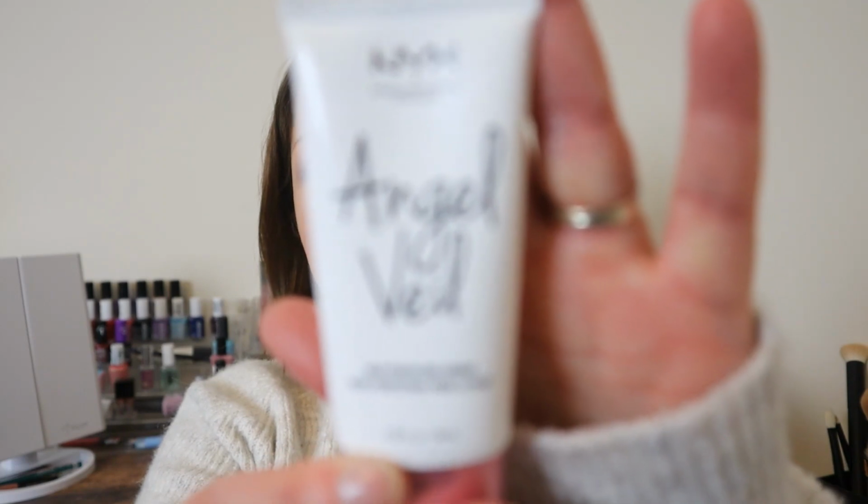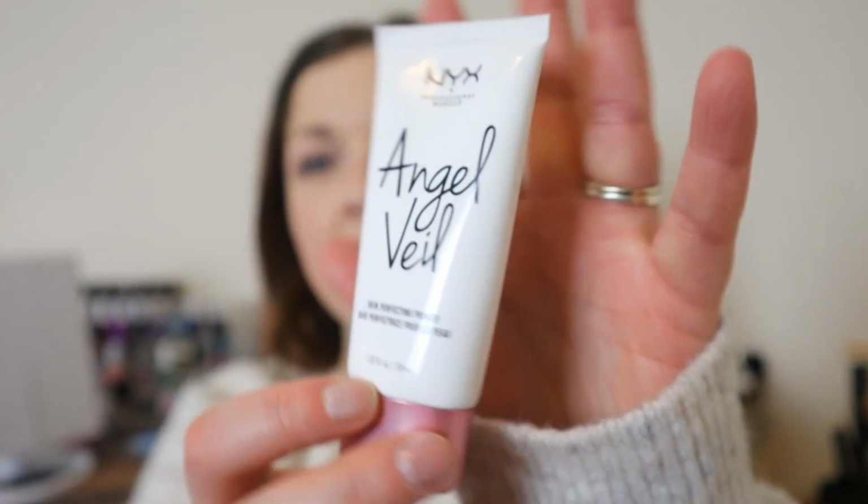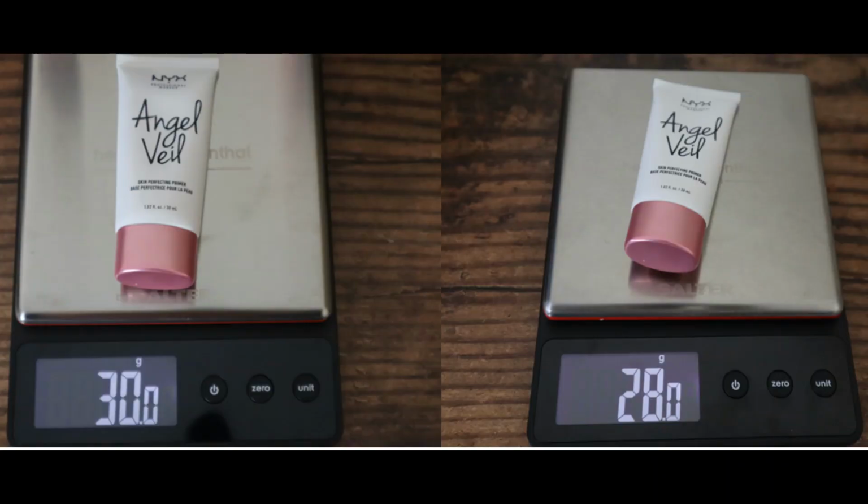So the primer I put in the project is the NYX Angel Veil primer, and there it is. I really like this primer, nothing's changed about that. I don't think there can be an awful lot left, it's starting to feel really light. So the starting weight for this was 30 grams and the new weight is now 28 grams. So I've used about 2 grams.